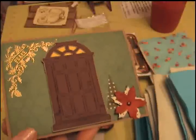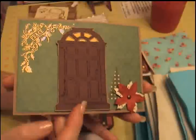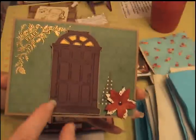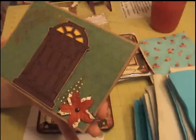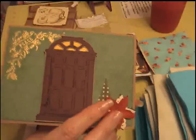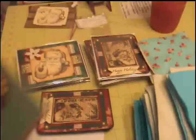Here's another Cricut cut. This was from one of the cartridges. I think it's the Christmas Solutions cartridge that was free to Gypsy owners last year. I cut the door out, I think 3 times, to get the yellow in the back. Then I went around all of these little slices with one of my dark brown Copic Sketch markers, and put some Making Memories flowers in the corner with one of the little Christmas tree cutouts, and then heat embossed. This is an Inka Dinka Doo stamp. Heat embossed that, and it came out cute enough, but nah.